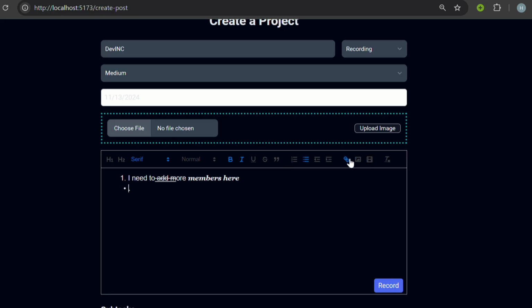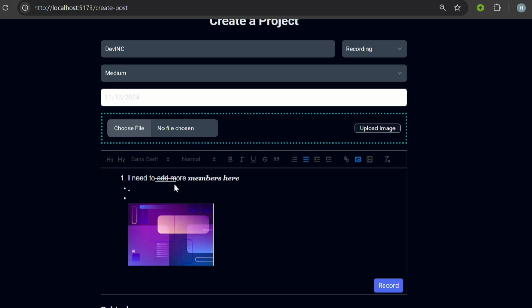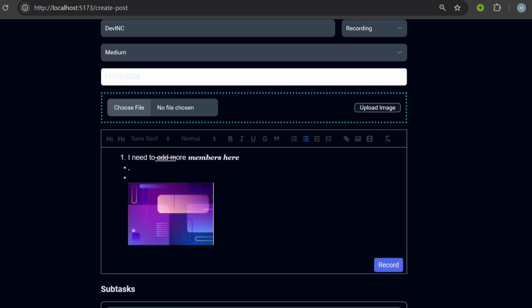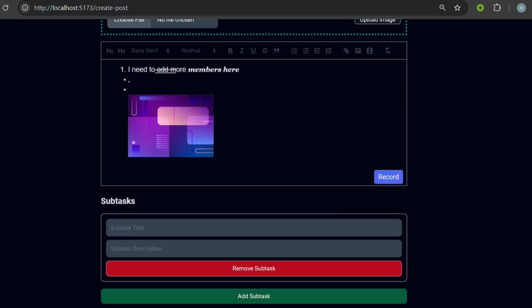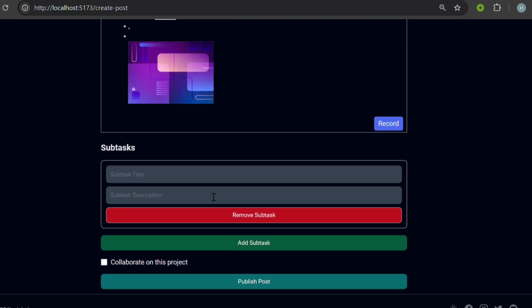Here you can add the link. Here you can select an interest and add a link and also add some photos. Suppose I'm adding this. Okay, I've selected this photo. And apart from this, if you want to add the URL of a video, you can just enter it here and the URL will be saved here. I would show you this feature later. And I can also add a subtask.